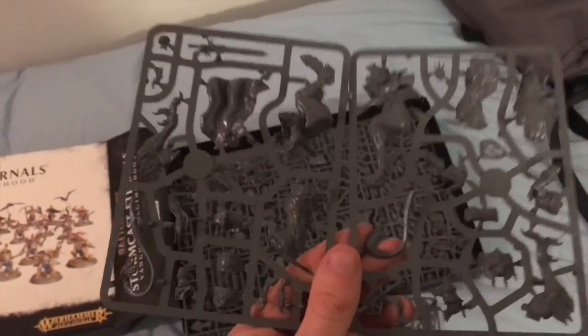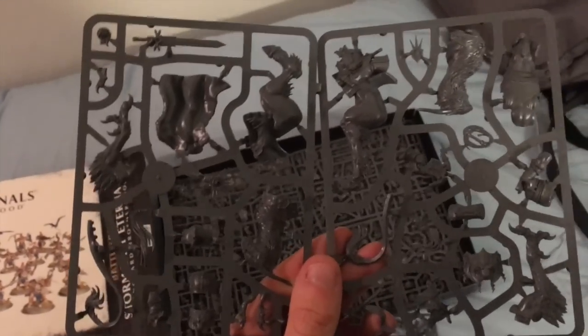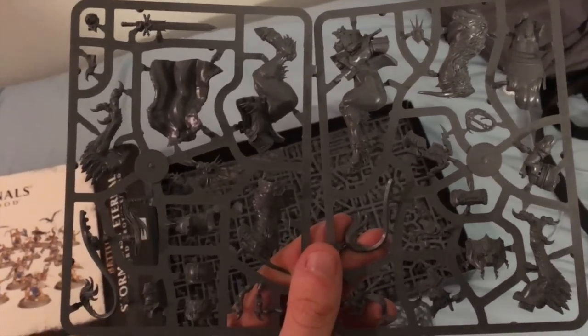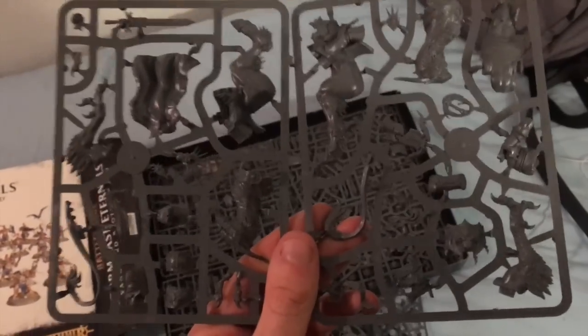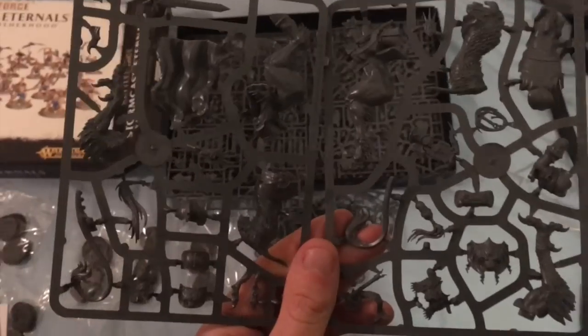AOS doesn't have that because you don't have so many weapon choices. At least you don't on all your heroes. Some of them you do. The Lord Celestant or Draco, for example, has a lot of options, but the Lord of Keylor, not so much. So I'll give that one some thought. It's probably going to be quite a long-term one to do, this Lord of Keylor.